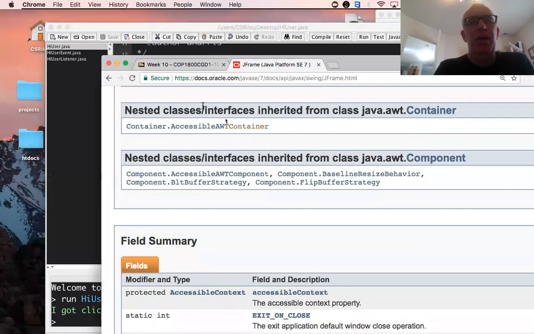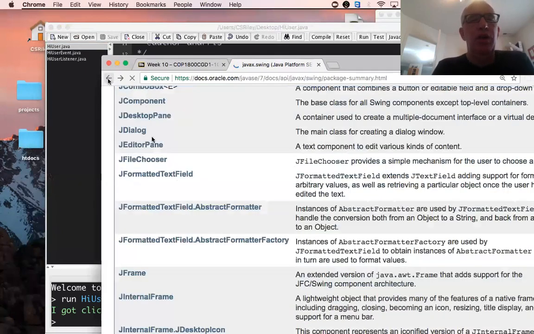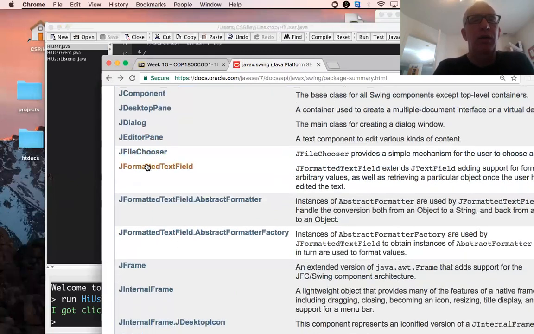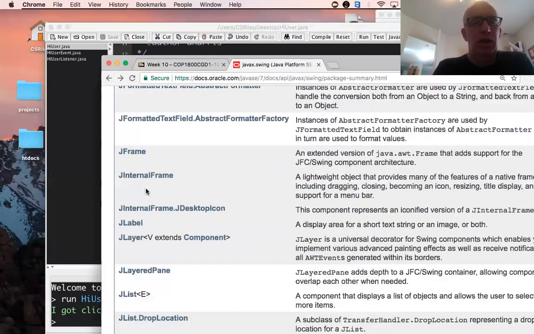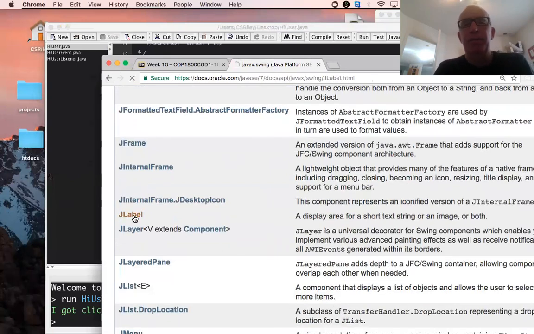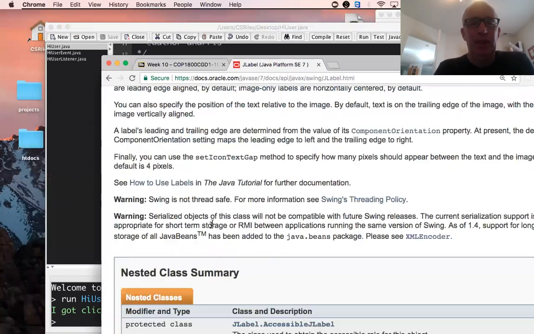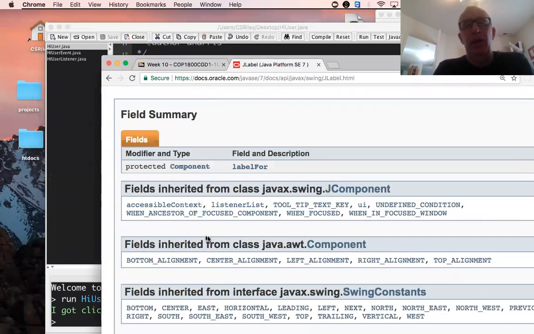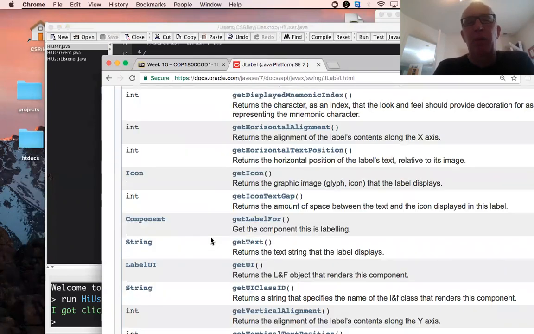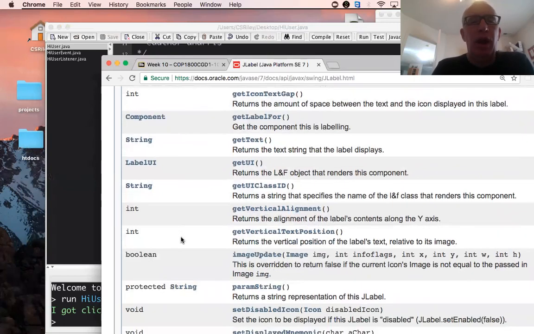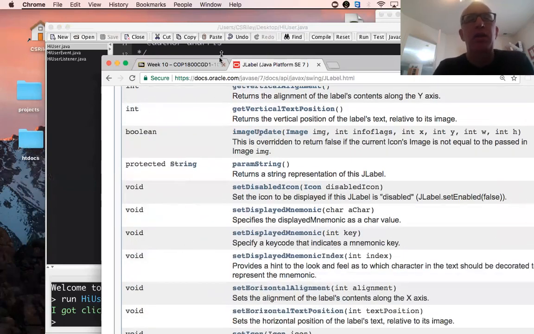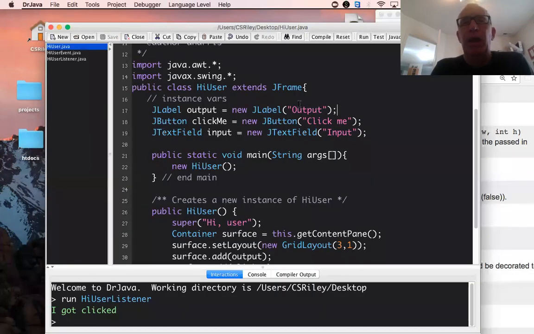Oh, I get it. I bet that's a JLabel. And we can look at the JLabel in here and see what it does. E, F, G, H, I, J, K. Okay, there's the JLabel. And we can look at all of its constructors and methods and properties, and you may not understand all of them, but that's okay. We're just saying, okay, these are the things I could do with it. So I can make a new JLabel, and I believe I can even give it an initial value. Oh, cool.